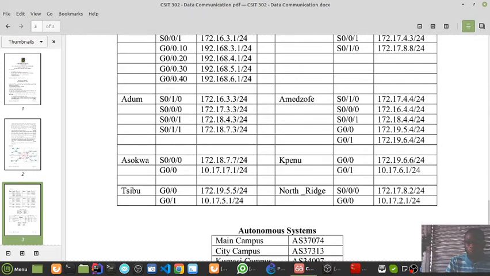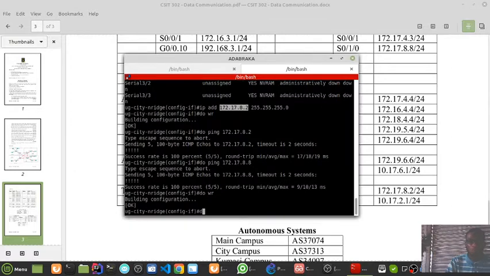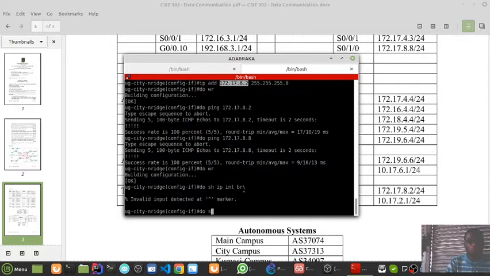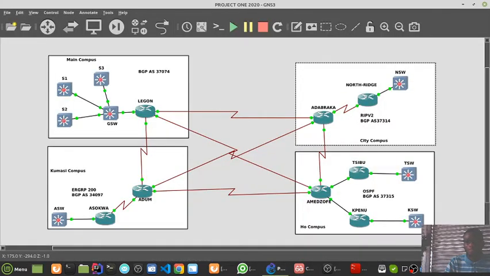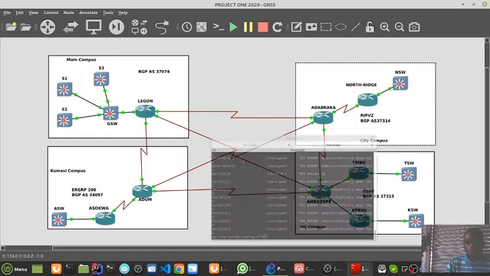When we come to Northridge, we have the LAN as 10.17.2.1. So do show IP in brief. We don't have any IP on it, so let's go back. Where is it? This is it, which is 0/0.